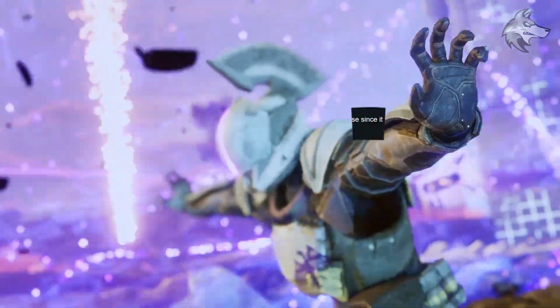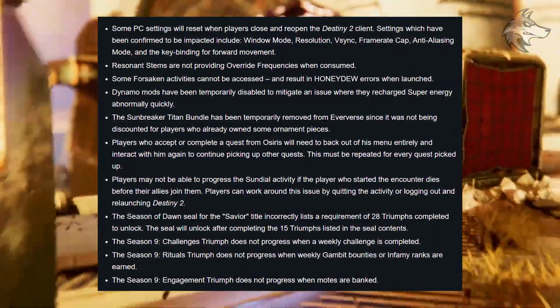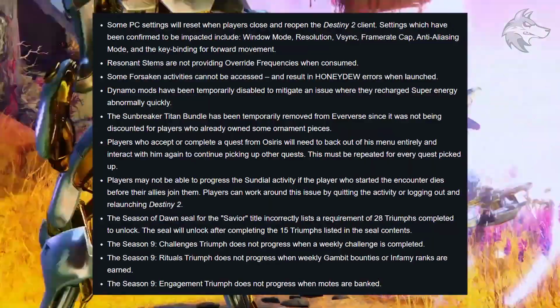On top of this, Bungie have updated the known issues page if you are experiencing any other problems that we haven't spoken about in this video. The details for that are in Bungie's weekly update, which is linked in the description.